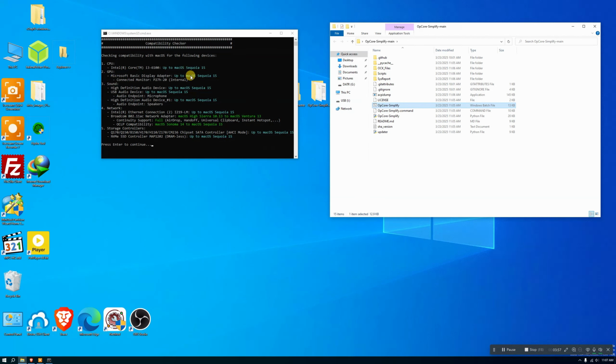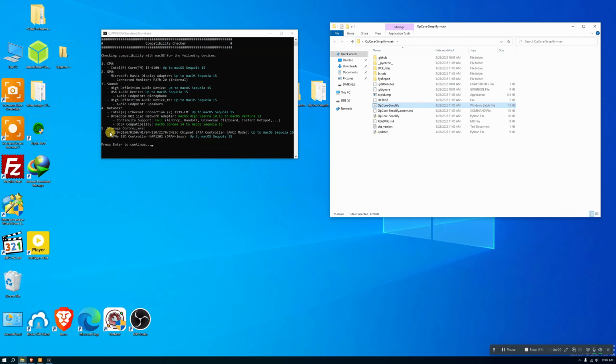GPU is Intel HD 530, supports macOS Sequoia 15, and also the sound, the network, but my Broadcom network adapter supports up to macOS Ventura, and then continuity supports the full AirDrop, Handoff, Universal Clipboard, Instant Hotspot, OCLP compatibility, macOS Sonoma, and so Sequoia.